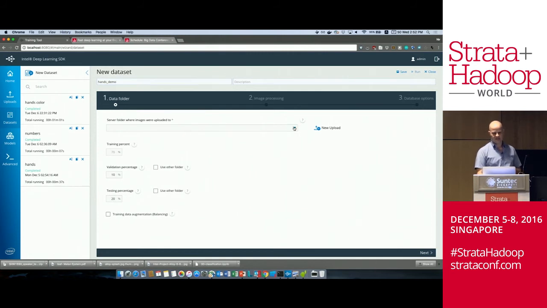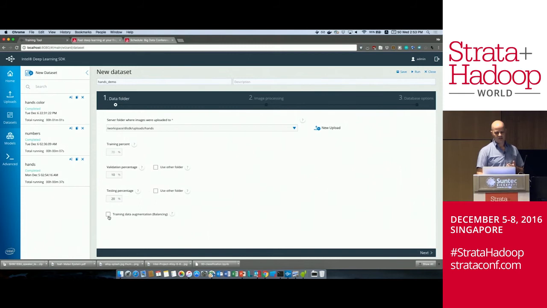And then I need to select the folder to which I uploaded the images. Now, as part of the deep learning process, I need to give the computer some validation data set. You can either use the same images that you've uploaded and save some of the data for validation, which is used throughout the calculation of the network itself, or an additional data set for testing, which can be done at the end. So the validation is affecting the deep learning training process, and the testing is not. You can obviously use another folder.